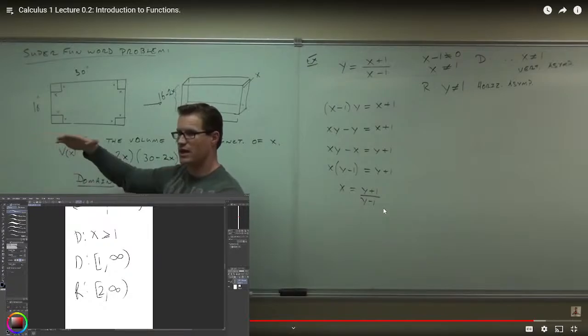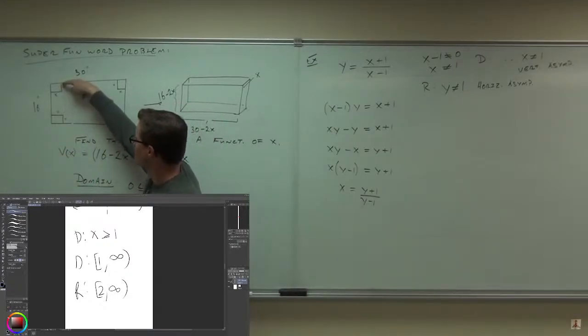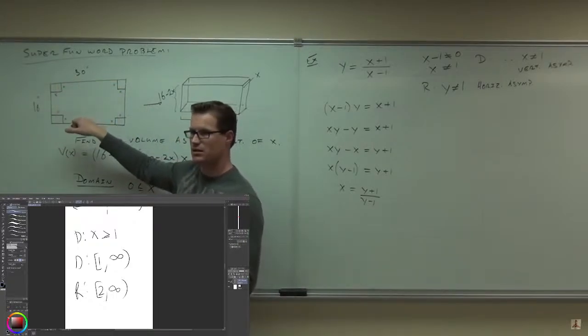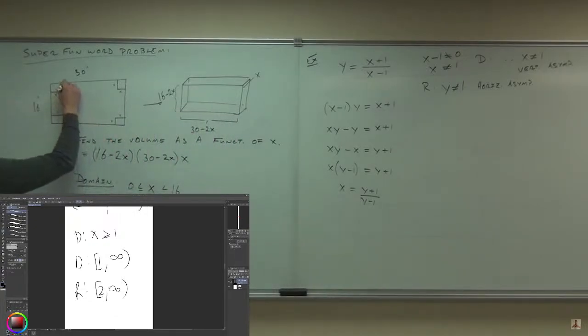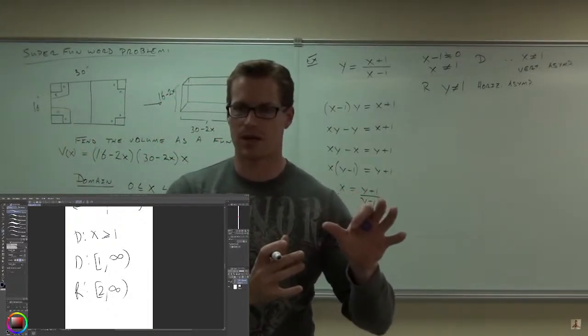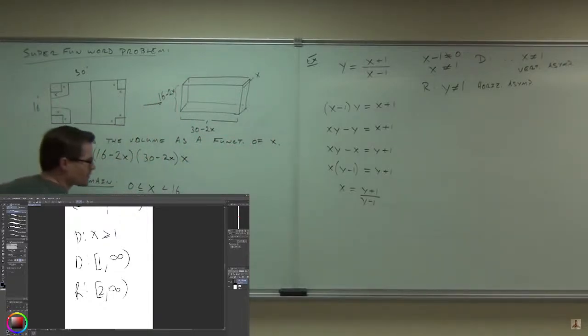Right? Doesn't that make sense? You're cutting out 2 squares, one from the top and one from the bottom. Can I cut out a square of 16 and still cut out a square of 16? No. Remember, this would be like a square of 4 and 4 would go there. If I take a square of 16, it's the whole thing. That doesn't leave any room for the other square to be cut out of it. Do you get that? That's a problem. So let's rethink that idea. It's not 16 here. We can't do that.